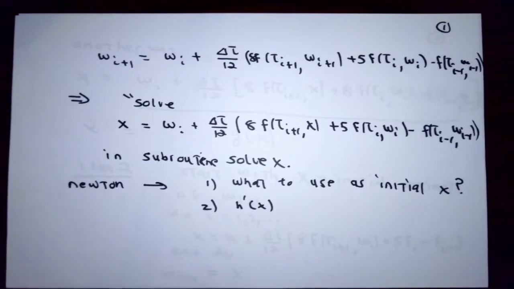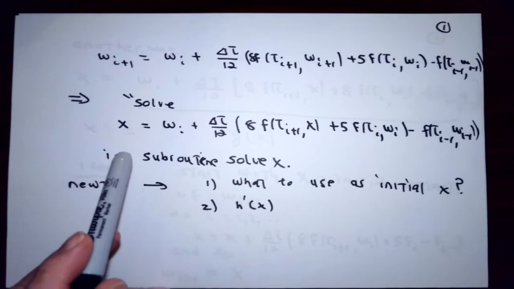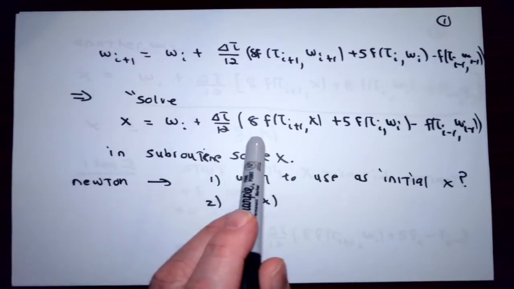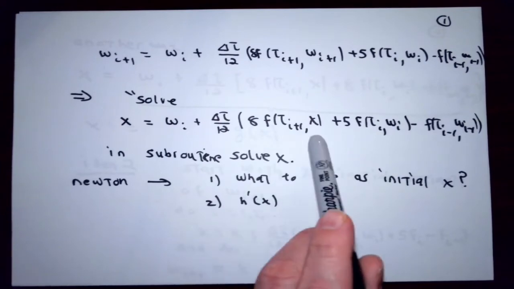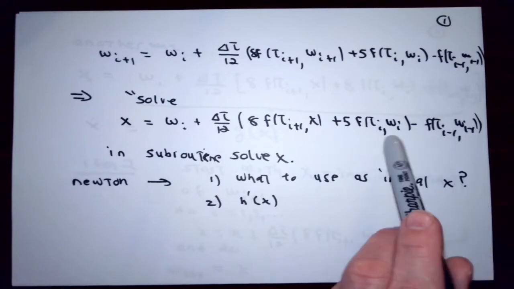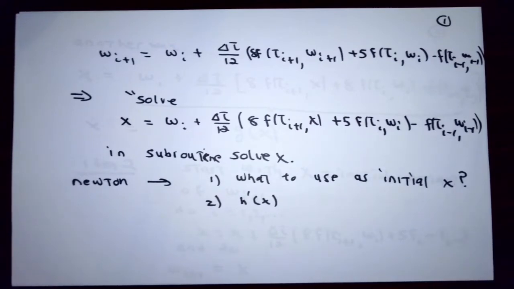This led us to the idea that we're going to solve an equation x equals constant plus constant times 8 times this term does depend on x but these two terms don't. We put the method of solving that into a subroutine called solve x and we used Newton's method on it.